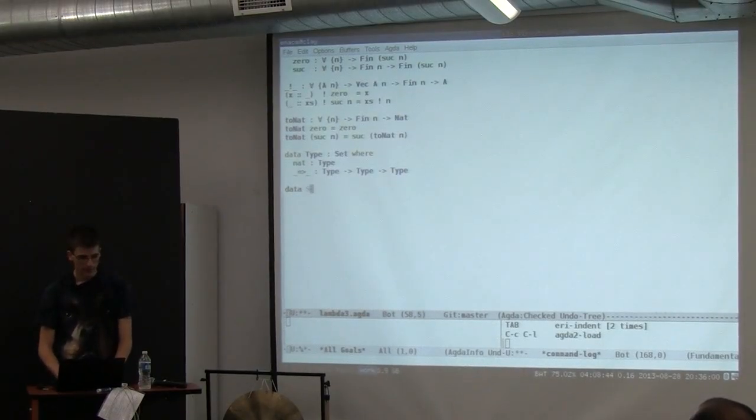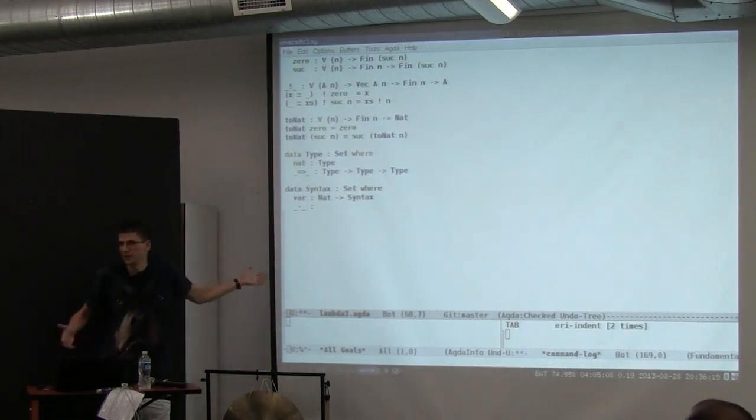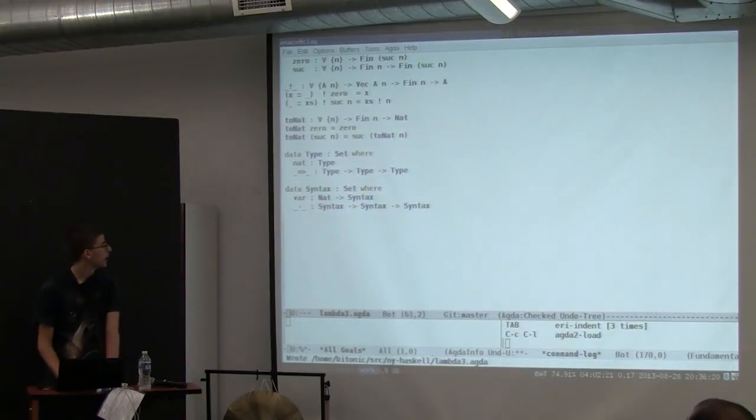And we can define the syntax of our language. So it's going to be either a variable, which is an index, so a number as we said, or function application. I'm using this kind of middle dot because I obviously can't use a space. So this is the function, this is the argument. Then we have lambdas.